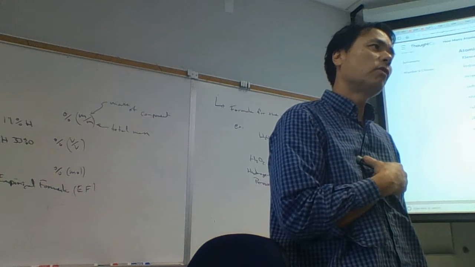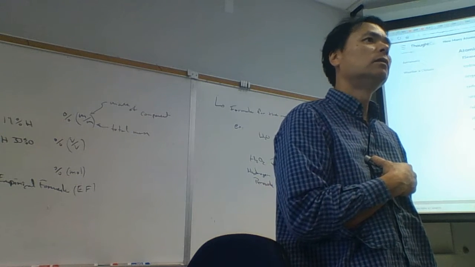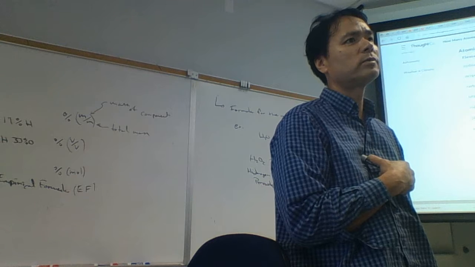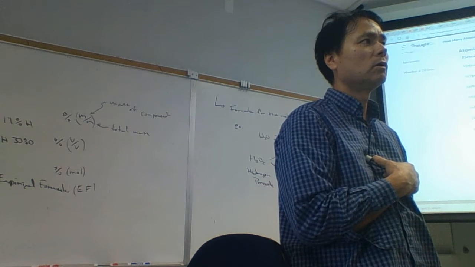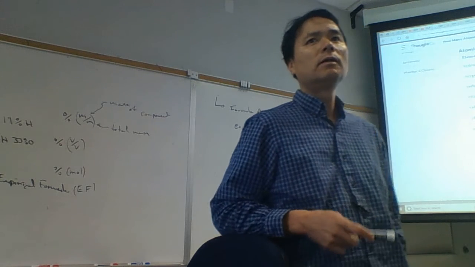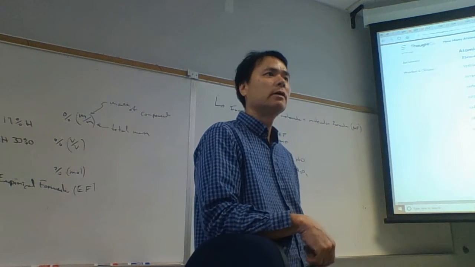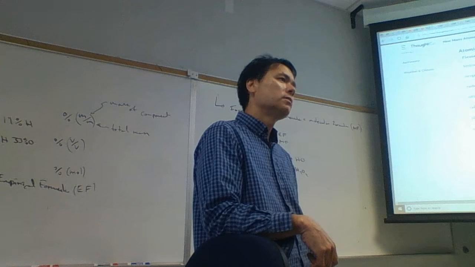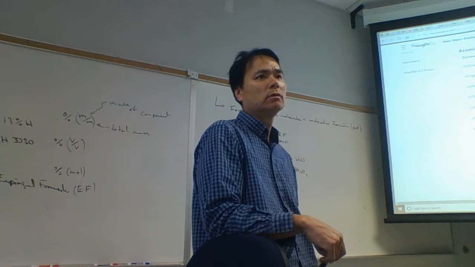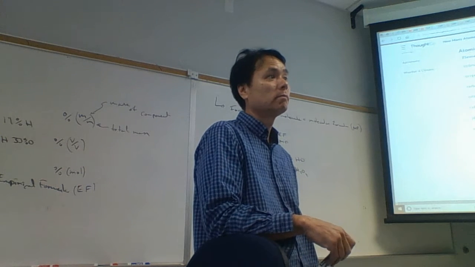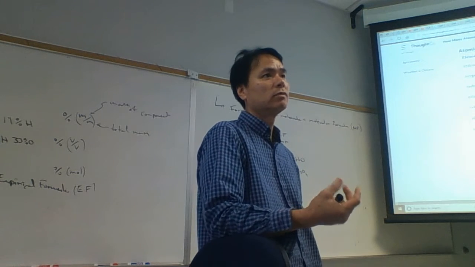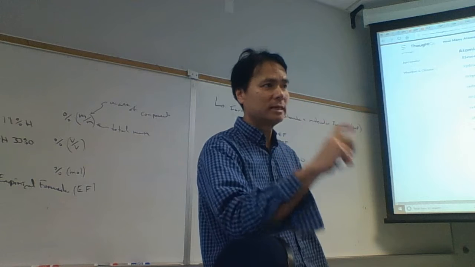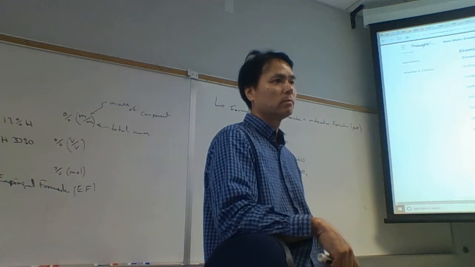For the molecular formula, however, does everything form molecules? No, so some things are definitely going to be represented by empirical formulas. Give me an example of a compound or something that does not form molecules. Copper, yeah. Copper, we use the empirical formula. The empirical formula for copper would just be a single copper atom, Cu.